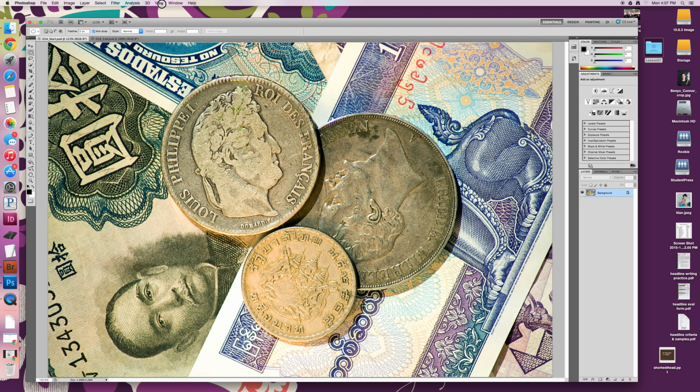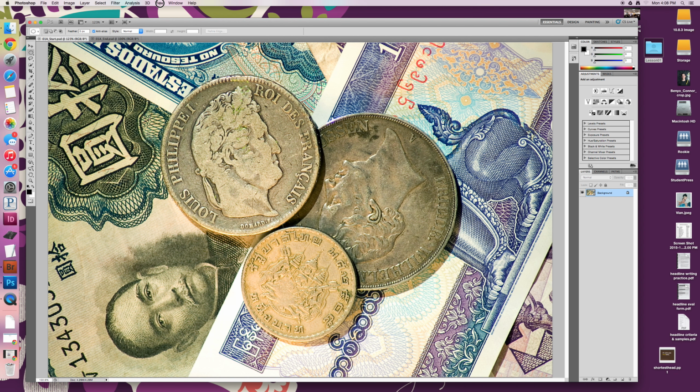So, I'm holding the space bar to move it, then I let go of the space bar, but I'm still holding down Shift and Option to make my selection a little bit bigger. Space bar to move it, let go of the space bar to stretch it, space bar to move it, let go of the space bar to make it a little bit bigger.